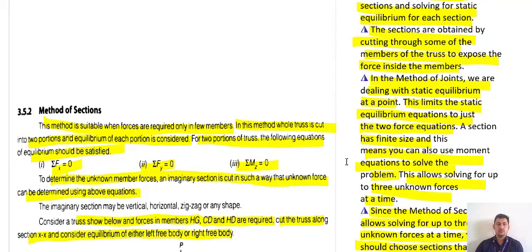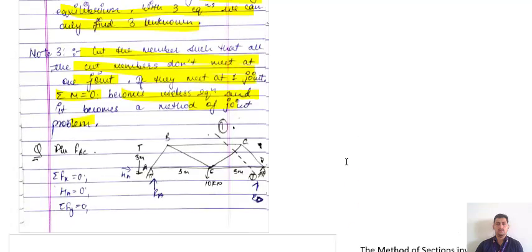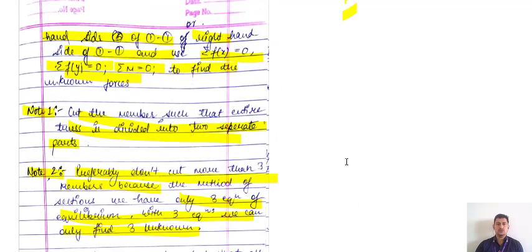In the next lecture, we will move on to solve numericals based on the method of section. For now, thank you very much. If you have engineering mechanics books, start solving the numericals based on the method of joints and method of sections. The concepts of both methods have been discussed with you, and method of joints numericals have also been discussed. So now you can solve the numericals, and if you have any doubt you can ask me. Thank you very much.